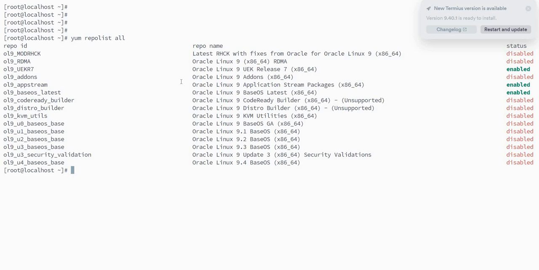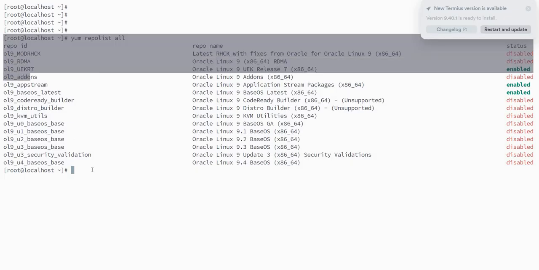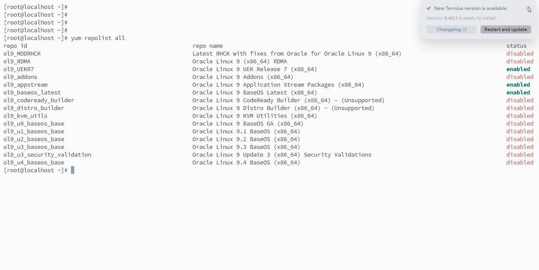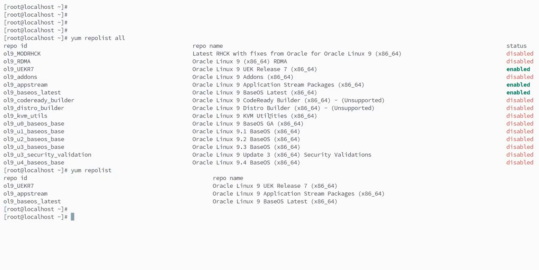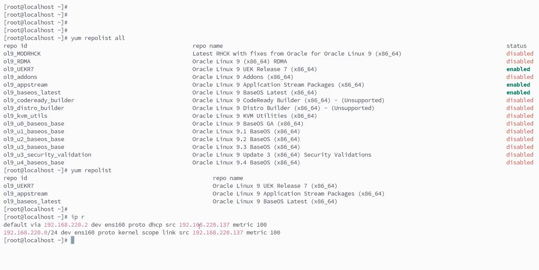So this is the repository in my server. In the last class, we explained how to create a repository, and this command will help you create one. Once we created a repository, it consists of all the packages. This is my server, and 192.168.220.137 is my server IP address.